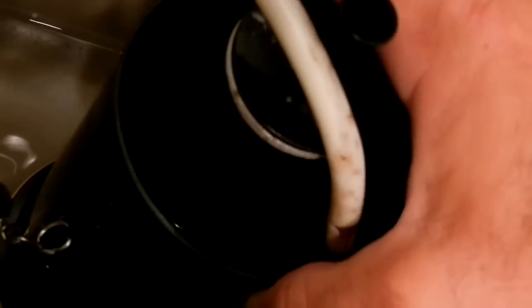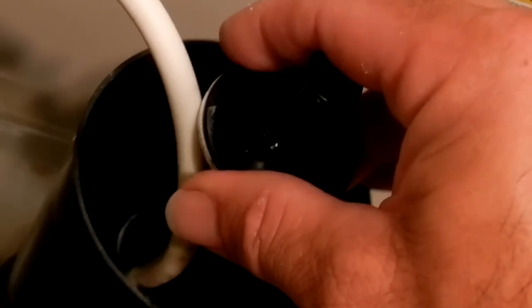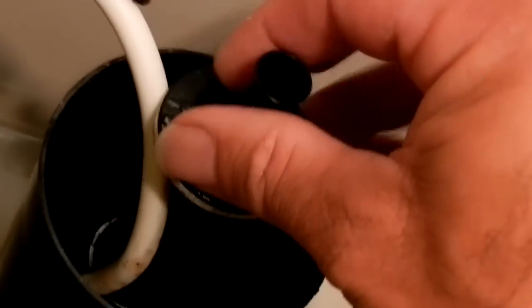And get that seated. Turn it until that little piece goes back into the slot. It should be an easy thing to do, but you're kind of going blind with this, just doing it as a feel. Feeling around, trying to get it to line up.